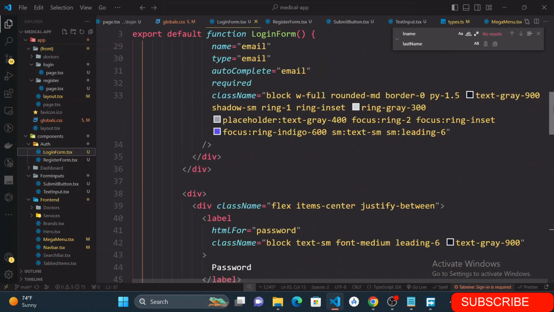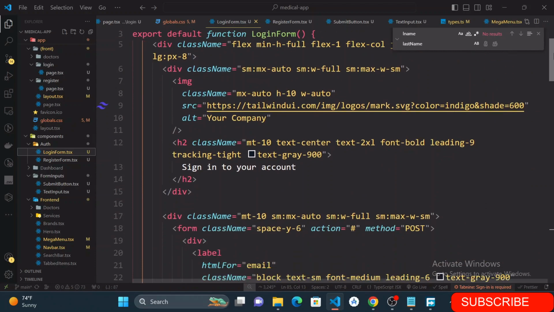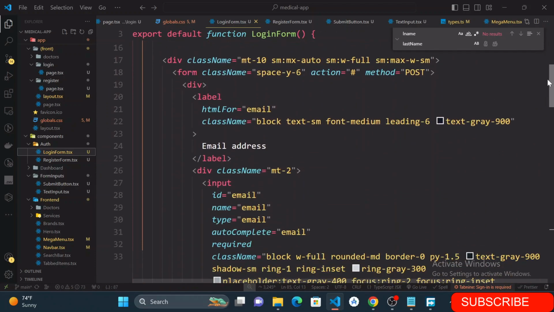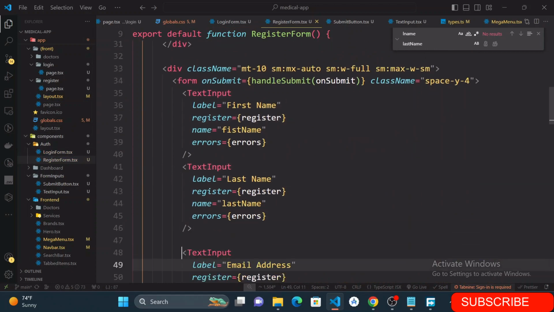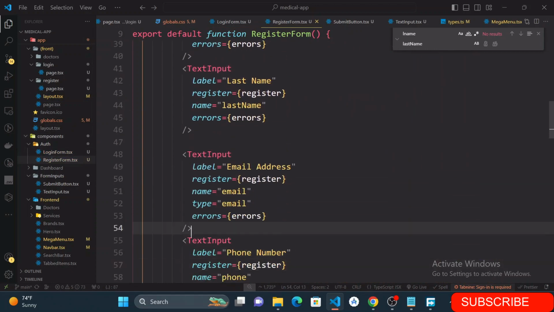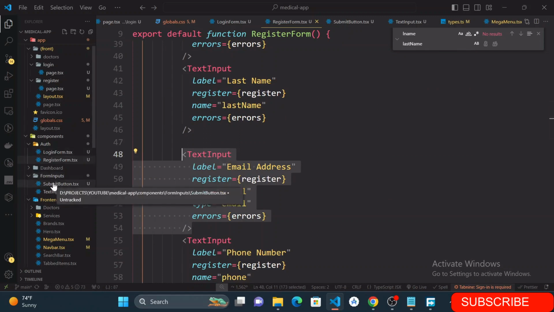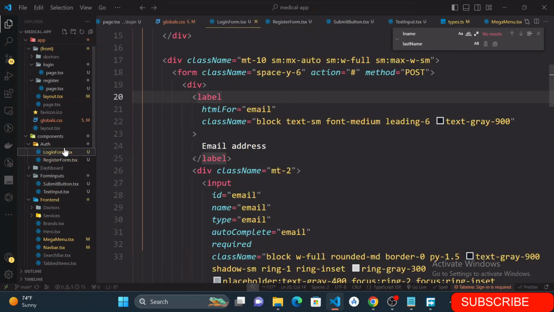So the login form, for it, the inputs are very few. We have the one for email address actually. So we could just go ahead and bring the one for exactly email address, this, to the login.